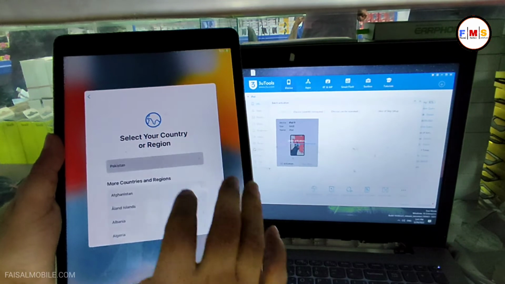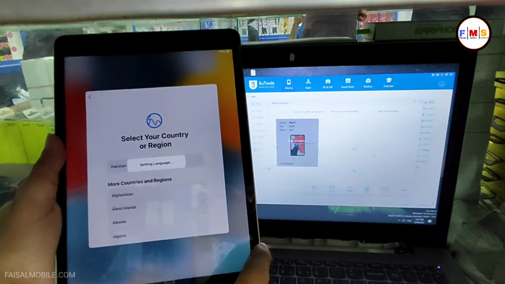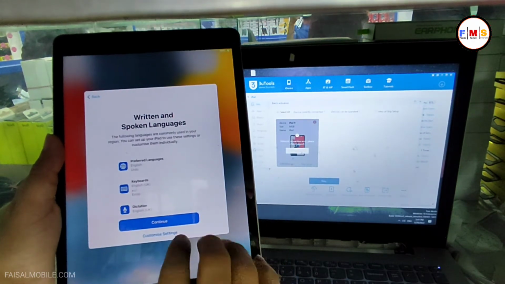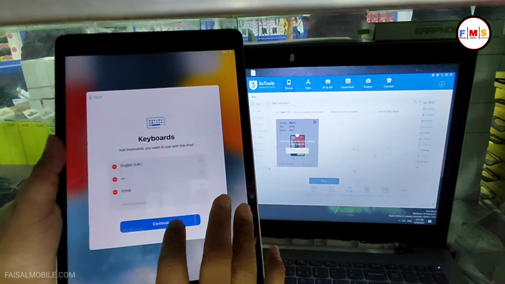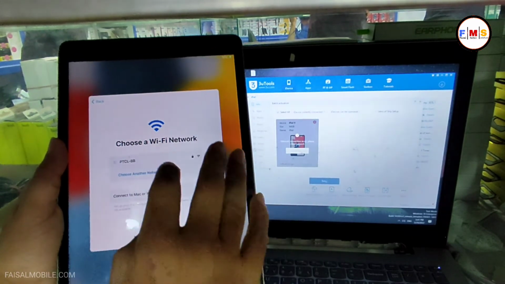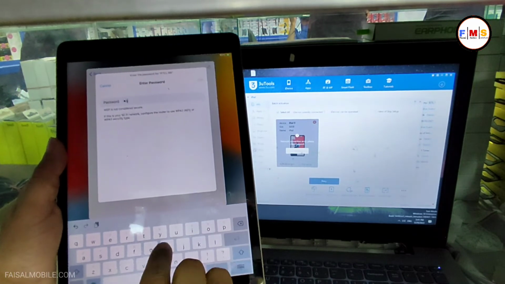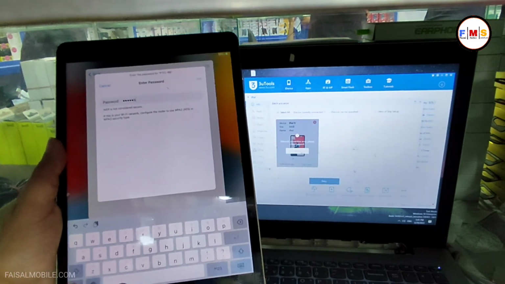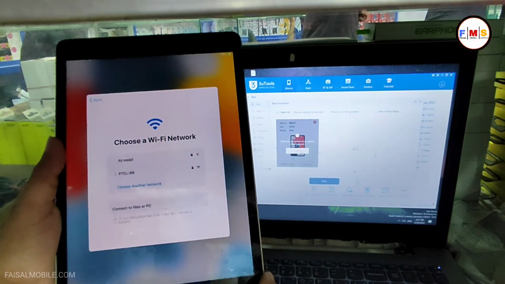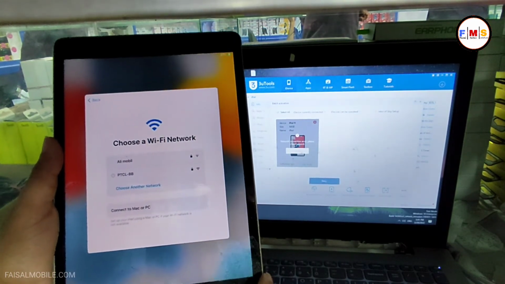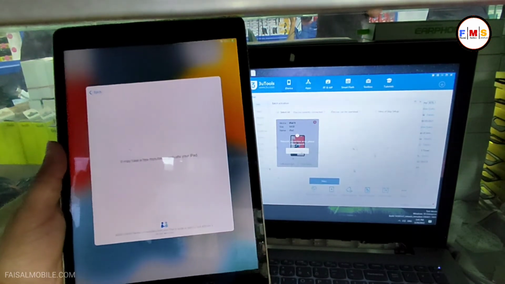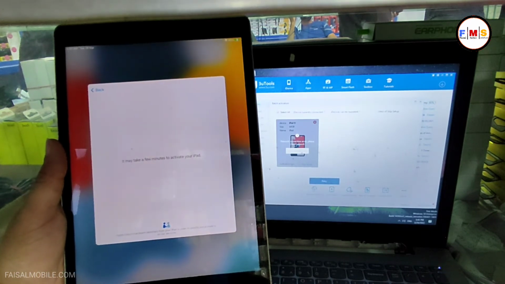If your iPad is bound with an Apple ID and password, then it will ask for the Apple ID and password. You need to give your Apple ID, and then this will allow you to go to the menu. I have already activated it and connected Wi-Fi here, and this will let you go to the menu. So hopefully you understand the process. You can use this method on any iPhone or iPad. This will work for both devices. So as you can see, it's just going to activate my iPad.